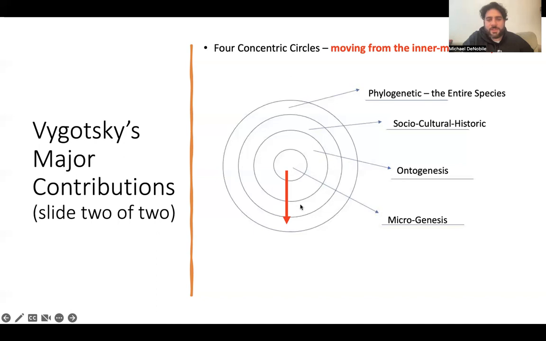I'm going to skip this ring for a second and go to the phylogenetic, which is the entire species. So the individual will then influence the entire species over time because genetically, as we learned from Darwin, things will stay, things will remain, but things will be removed based off of adaptability for survival. With that said, what Vygotsky adds to this is this third ring of social, cultural, historic. The social, historical, cultural moment is going to have an effect on the individual relating to the greater species.